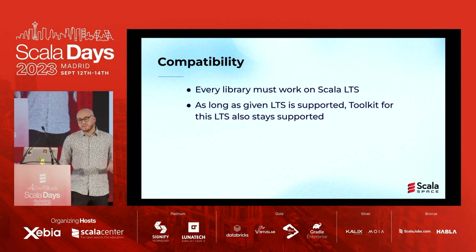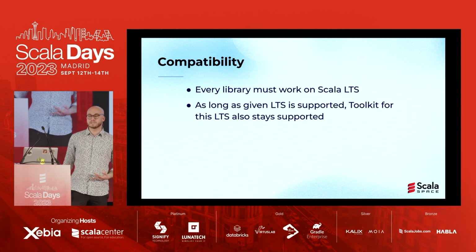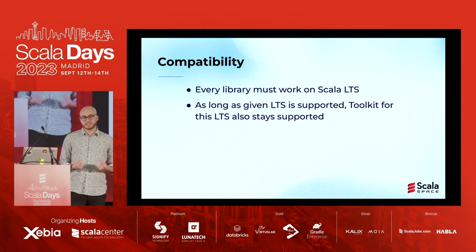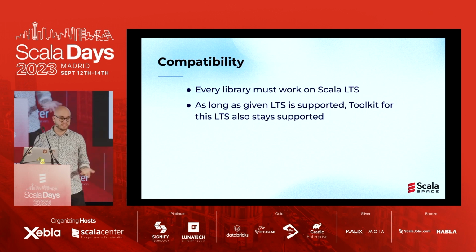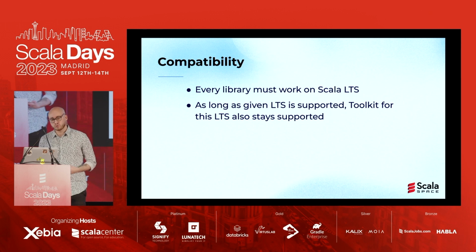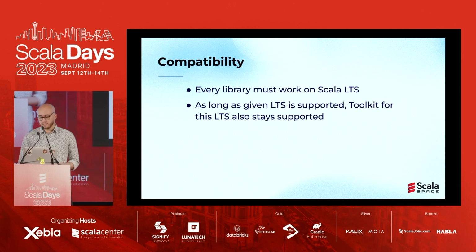And for the compatibility, it's just that every library must work on the Scala LTS. And we give a guarantee that as long as a given LTS is supported, the toolkit for this LTS, so the current LTS is Scala 3.3, will also stay supported. And even if there is a new LTS, we'll be providing patches to the old libraries, so it's safe to use the toolkit with the LTS of your liking.